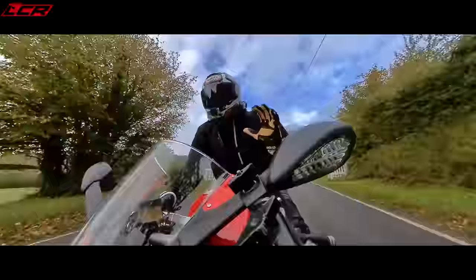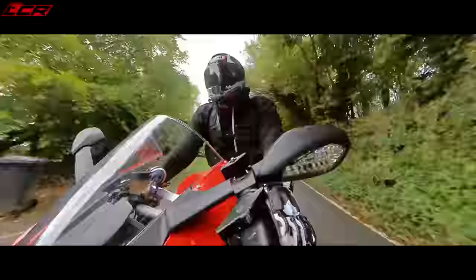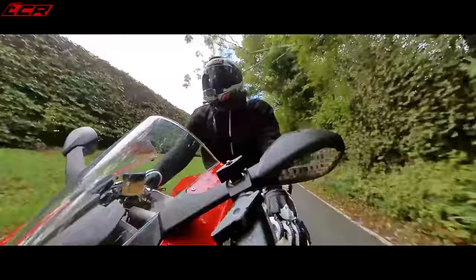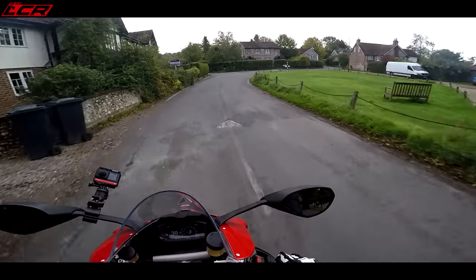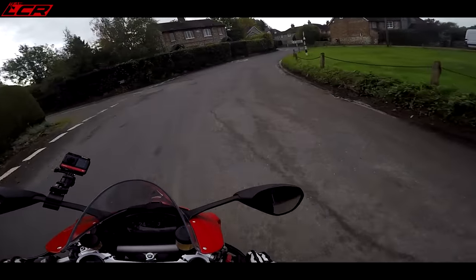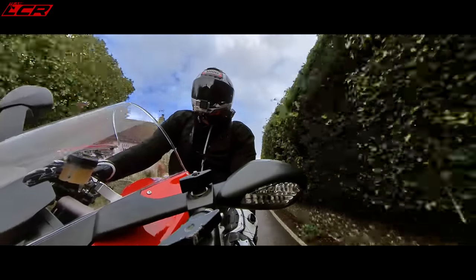I know the V4S had the electronic suspension so you could adjust how harsh it was, but there was no comfort mode and it was much harder. Even in the street setting, it was much harder over the bumps than what this is. This is much softer, which is perfect for the road.